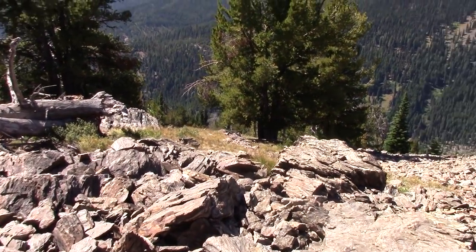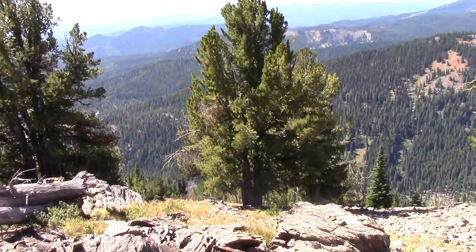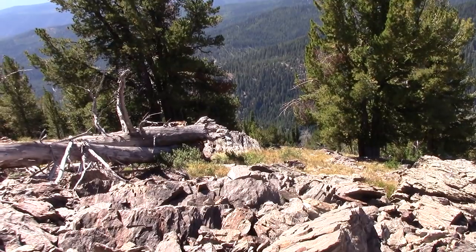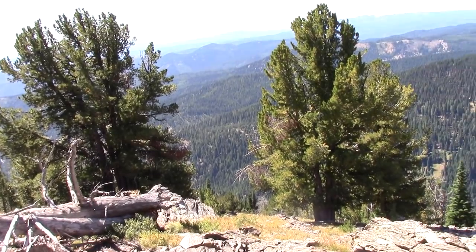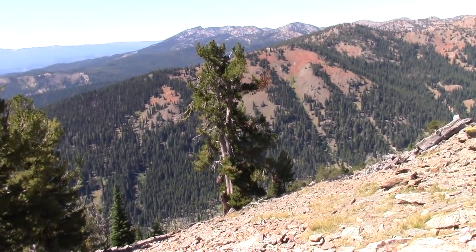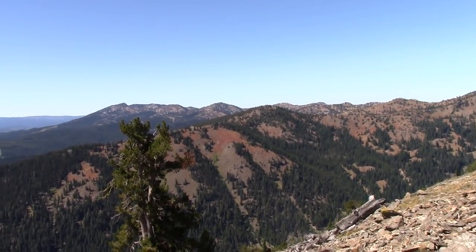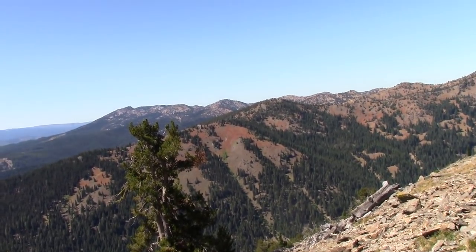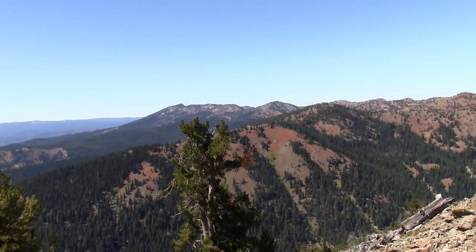And I don't think from this point you can see all the claims, the mines. Right below us is the North Pole. Go to the E&E, Neighbor faction, and then it gets into the Columbia, which was a fairly extensive mine. Lots of drifting done on that one. And from there it goes on to another mine, I think it was the Golconda maybe, staying on that same exact vein. That mountain there, Mount Ireland, is nothing but granite. It's a huge granite intrusion, and all around it are mines. Where it meets the original country rock, there's mines everywhere around this huge granite intrusion.